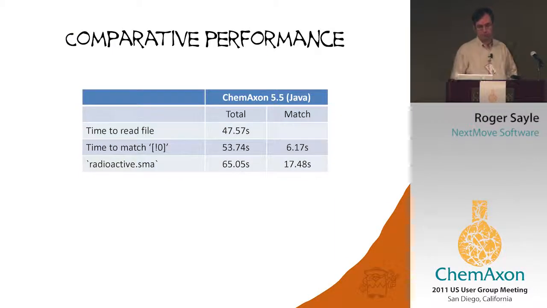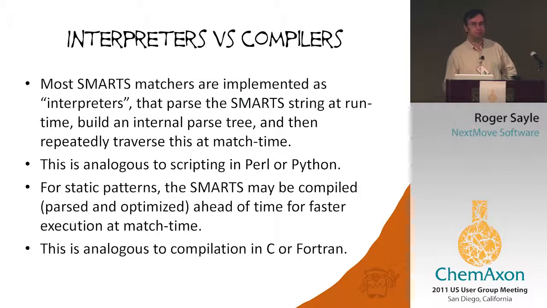And of course, if you then feed this into the ChemAxon toolkit and ask it to zip through a file, just doing a simple match to say, does it have a specified isotope? It only takes 6 seconds to match. If you give it the large radioactive SMARTS pattern we saw, the processing or traversing of that SMARTS query for each atom creates a large overhead and therefore takes significantly longer to do processing.